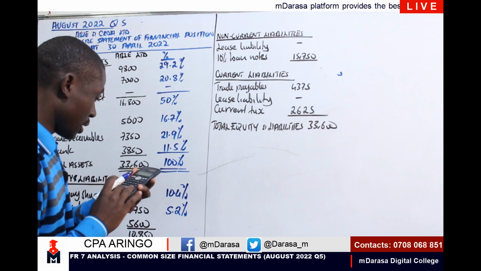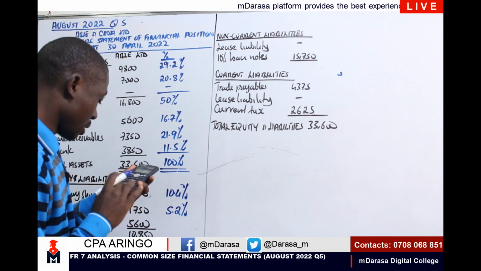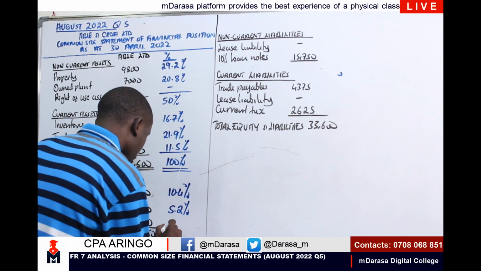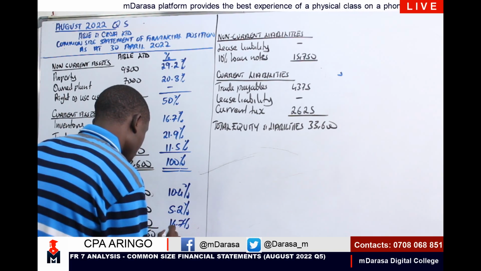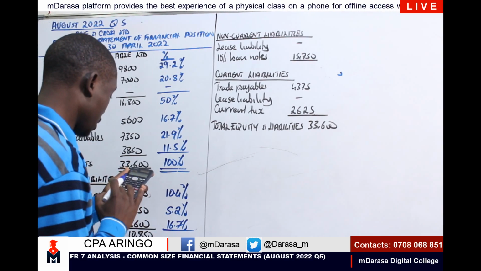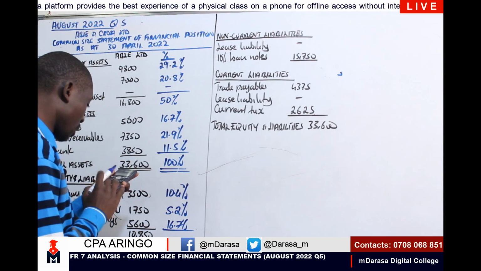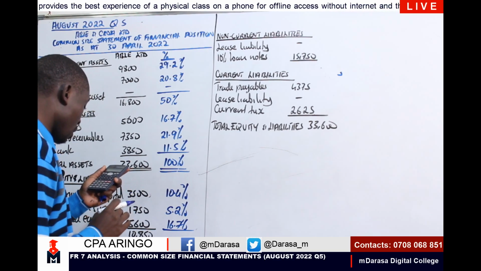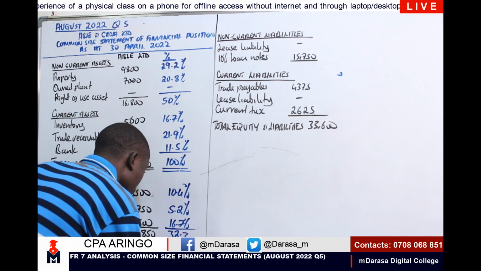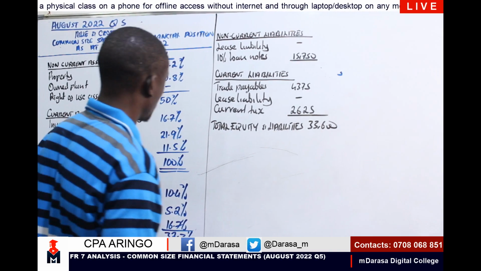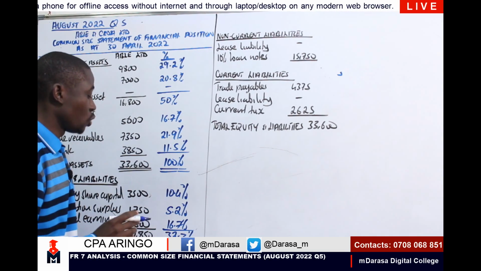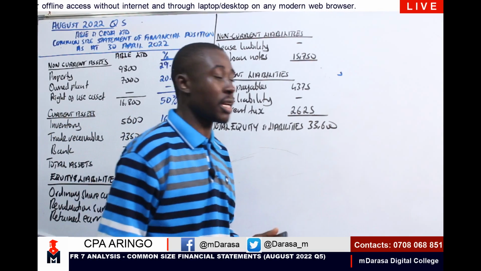5,600 divided by 33,600, which in this case I'm getting a figure of what percentage? 16.7%. So that the total 10,850 divided by 33,600, clearly you can see we are getting a figure of 32.3%. So the entire equity comprised of 32.3% of whatever that you're having in the company.